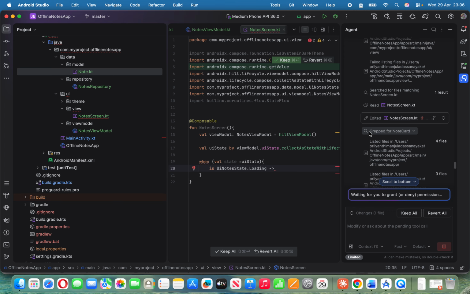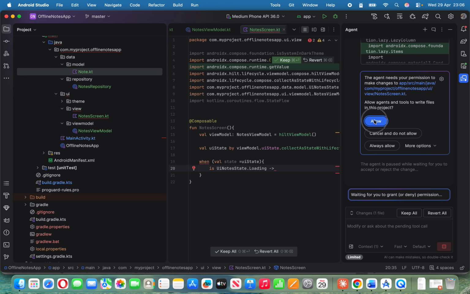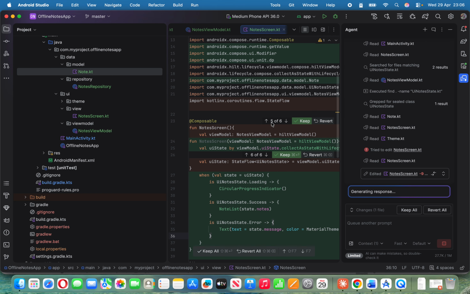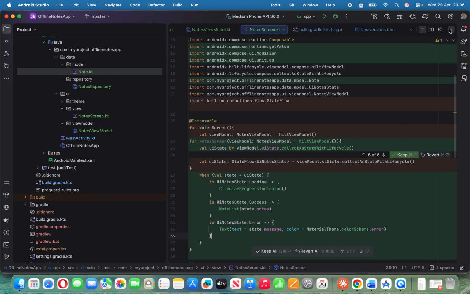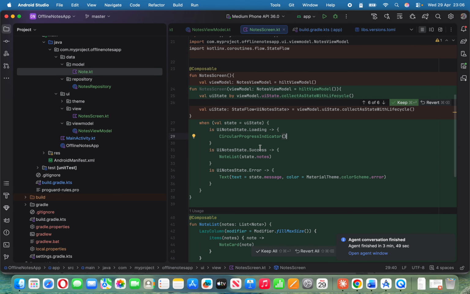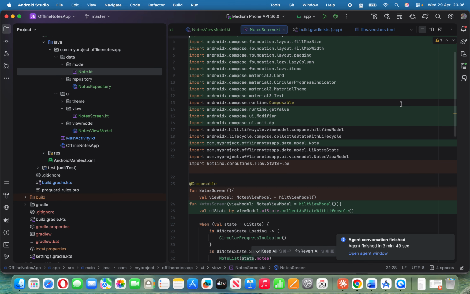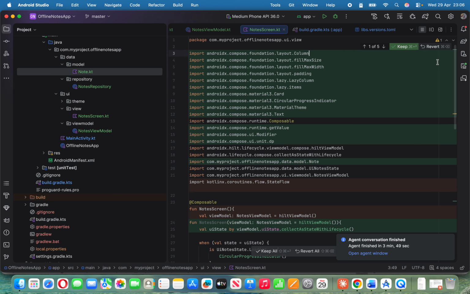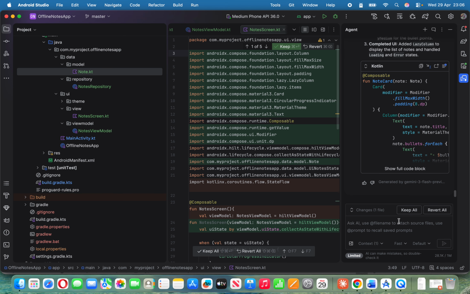What happened? Did I allow it? Okay, right. It's much easier nowadays, so you don't have to actually remember most of the boilerplate code. So what we are actually doing here is we skip them all. So you can say here keep all.